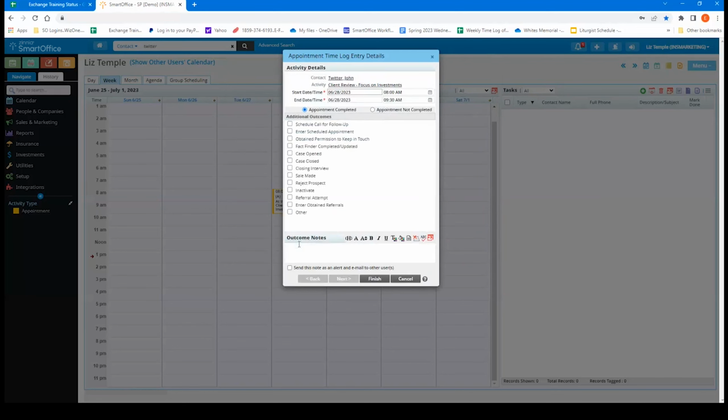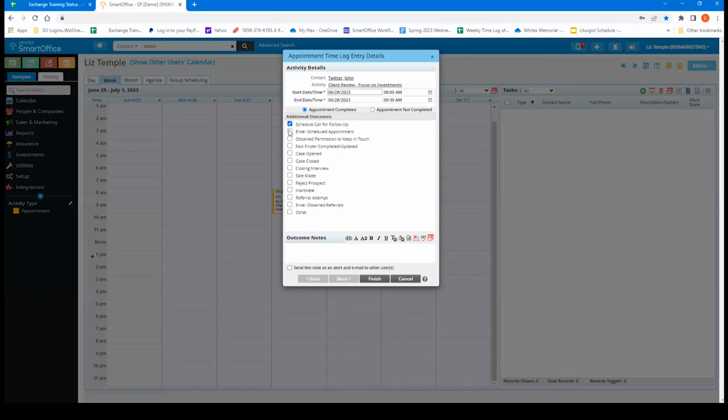Now, I probably use standard more than anything because I do a lot of work with clients in the opportunity module, but this is really my favorite screen. It really is. I just love this screen. So first of all, at the top, it says, all right, what happened? Was the appointment completed or not completed? If I said not completed, I get a smaller list of options, but let's say it was completed. And let's say I was told to schedule a call for a follow-up.